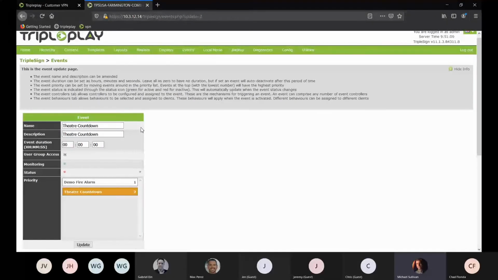So this is the way you set that up, and then Chad, we should show them also how to activate that as well. Yeah, sure. So you could do a manual activation of the countdown. You can set up a schedule for when it'll start. As far as something like a countdown, you'll most likely end up doing a manual activation. And if you're doing something like a one-shot event, you can set a duration there so that it automatically transitions back once it's done. That event duration can be set here.